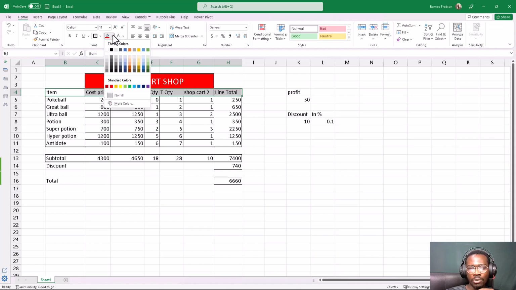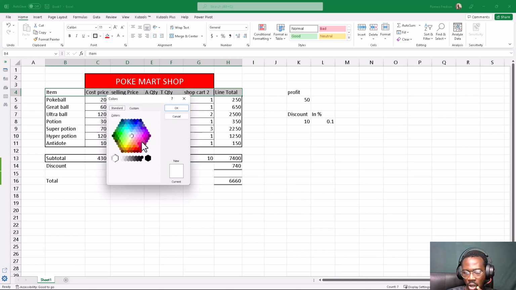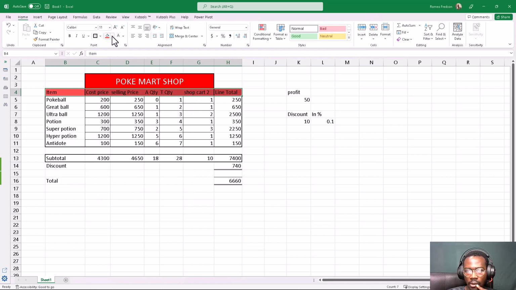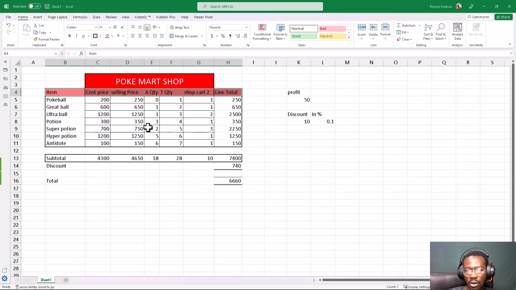and then I'll give it some sort of shading color from the red. Okay, so I go for more because I want to get something closer to red, but not so deep like the red. So let's see, red is around this area. Let's try something that looks like this. Okay, let's go further down. Let's go this one. Okay, so you see it's a bit lighter, and then you can apply the same font color to this, highlight it, and then choose white. Okay, so it stands out.